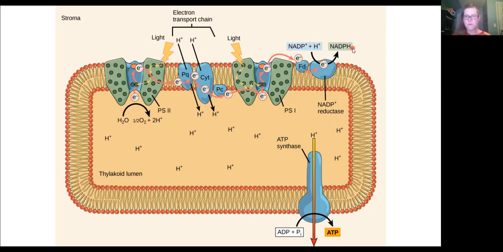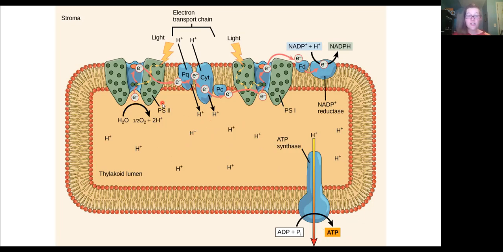But wait, weren't we supposed to produce ATP here? Well, interestingly enough, just like in the electron transport chain and respiration, we built up a bunch of hydrogens. We did that thing where we pushed all of the beach balls up in the attic again, only this time we pushed them to the inside of the thylakoid, the lumen of the thylakoid. And this build up of hydrogen ions actually can use exactly the same ATP synthase as is used in respiration, to produce a bunch of ATP.